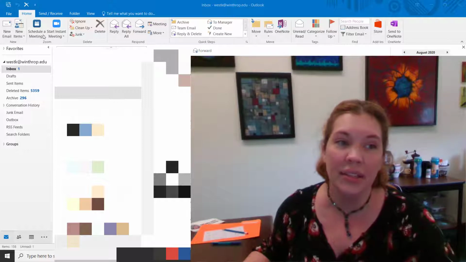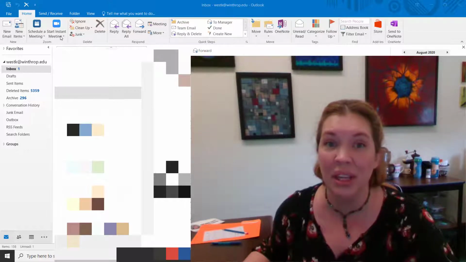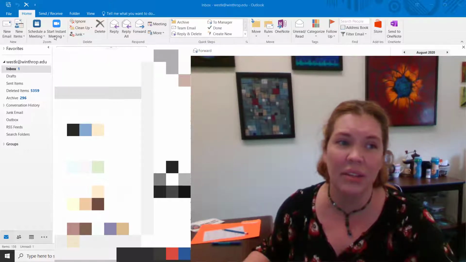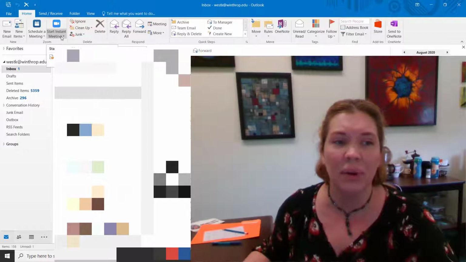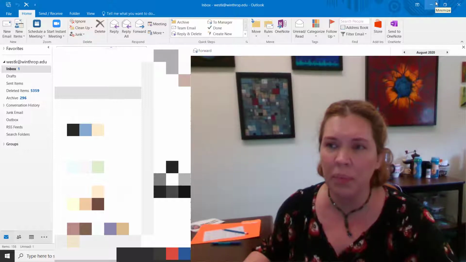Now, you can schedule a meeting this way and go through the steps. This isn't quite as helpful as the app itself, but this instant meeting really is cool. So if somebody sends you an email and says, hey, can we talk? All you can do is just say, yeah, I'll send you a meeting. So you click it, and you could start a quick meeting, and it will then take you, and you'll be able to start a meeting right there with Zoom.